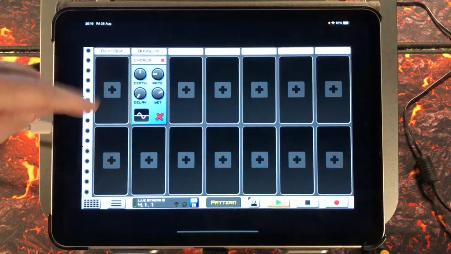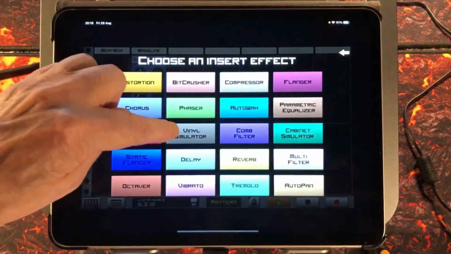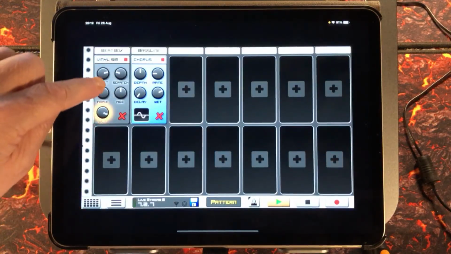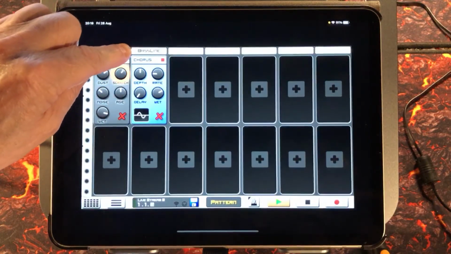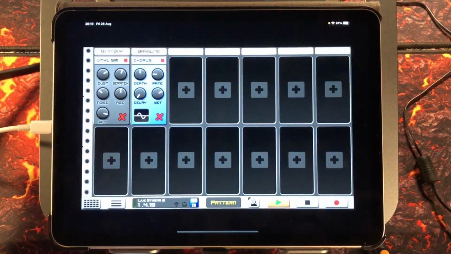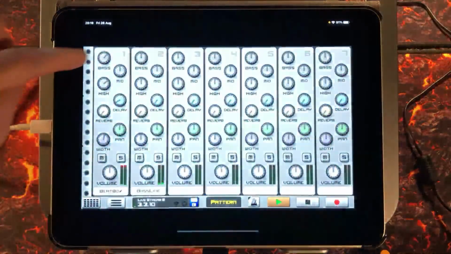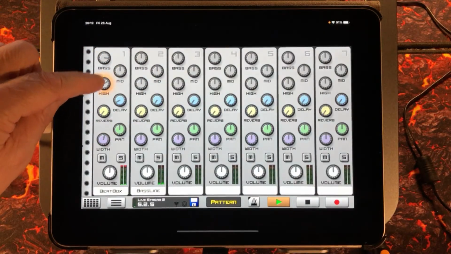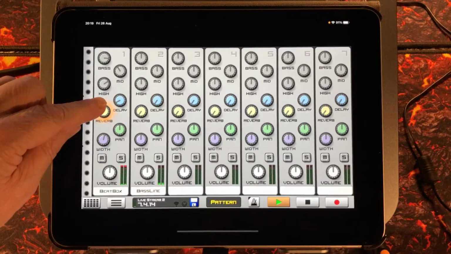And we could make our beatbox all kind of lo-fi, so maybe add a vinyl simulator. And then go back to our mixer and add a little bit of reverb.